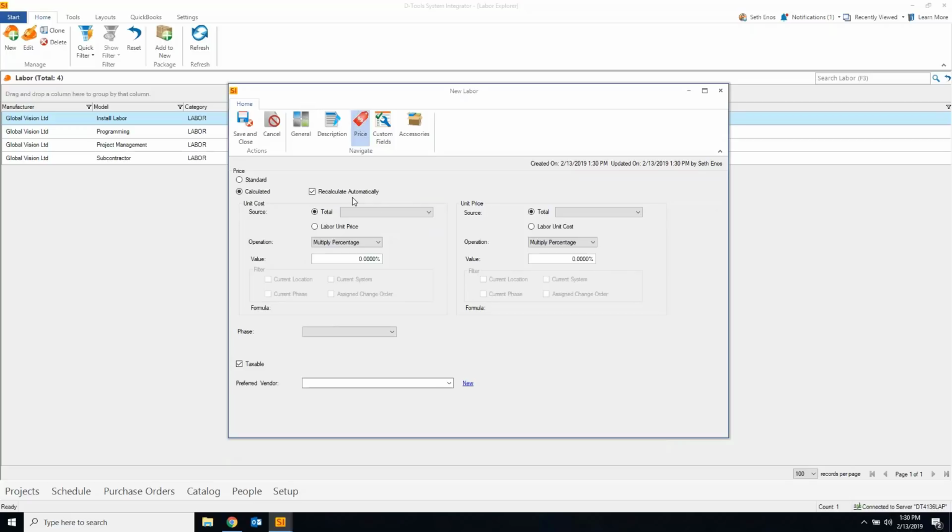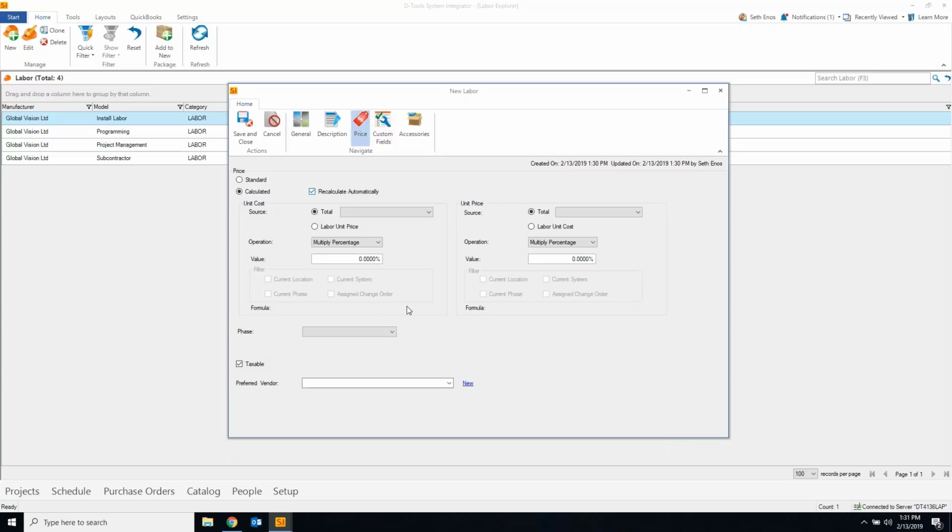There's an option to recalculate automatically, and that's, of course, once it's been added to a project, meaning if I'm calculating off the entire project's, say, price, as I add items, these items will recalculate. I'm adding another item, it adds $1,000 to the project, this needs to recalculate. You may or may not want that. You may want to capture a spot in time for a particular value, so you don't have to recalculate automatically if you choose not to. You will have use cases for that. Items can always manually be recalculated in a project too, so don't worry about that. Once they get added, there's a little recalculate tab if you don't have this checked.